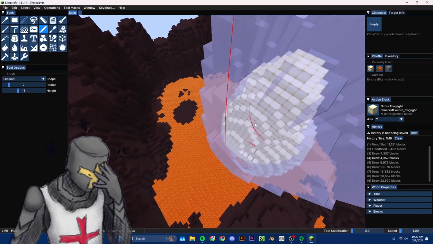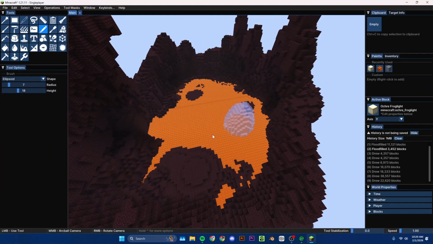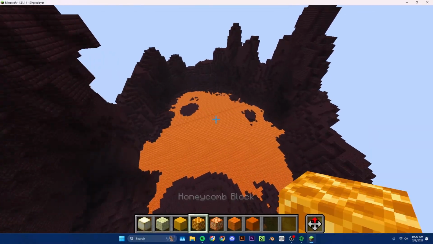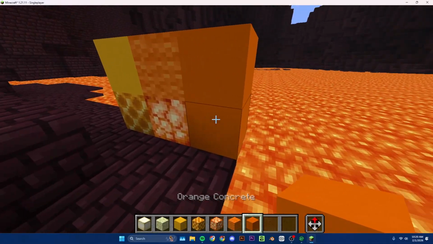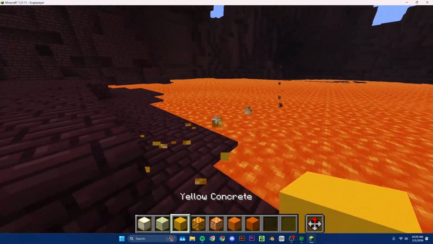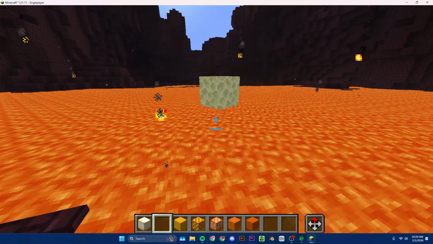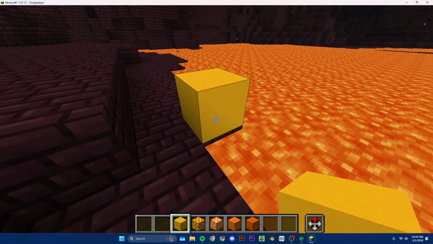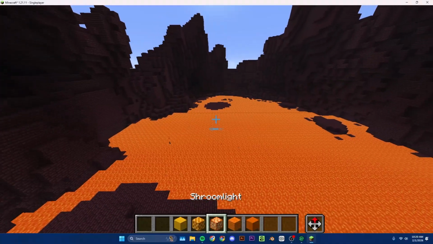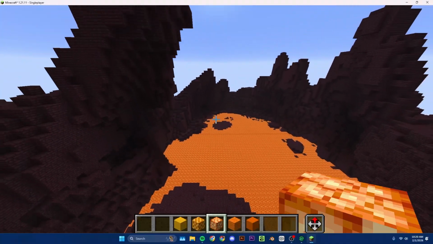Okay, hold on. Okay, so I was originally going to make it 1-to-1 with the canvas, but actually, I think I might try and make it as related to Minecraft as much as I can. What matches with the lava? Yeah, those ones will work. Those ones will definitely work. With the end stone, we just throw these in there. Wow, you throw blocks much farther in Java than you do in Bedrock. I might use the yellow concrete, so we'll start with the shroom lights actually instead.